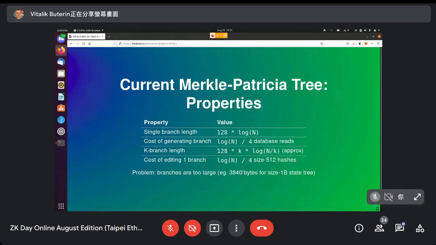And that's not even the worst case. It goes down a bit because of this log n over k thing, but still around 4 megabytes. It turns out that that's already a little bit too big. And that case is not even the worst case. There are much worse cases where you have certain types of transactions that are much heavier on state reads and state writes, and so the witness sizes get even bigger. So the challenge is, can we make these branch sizes smaller?